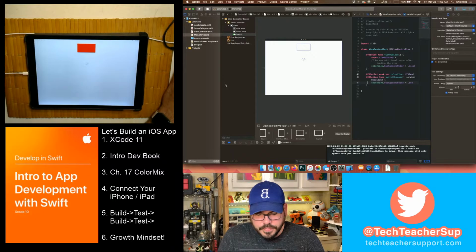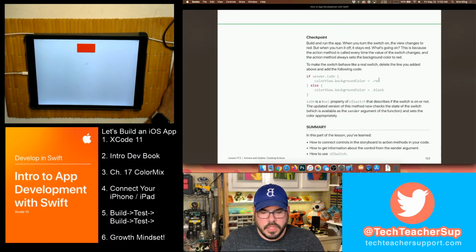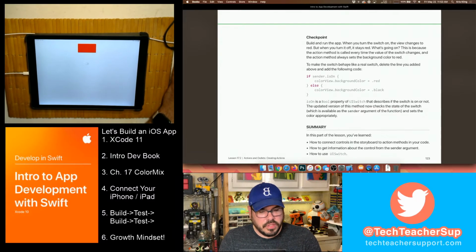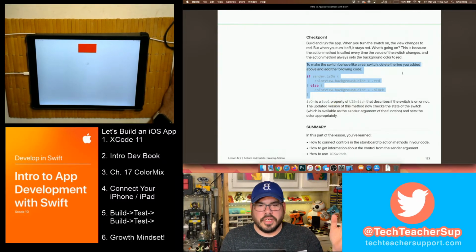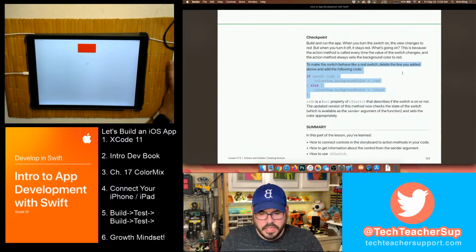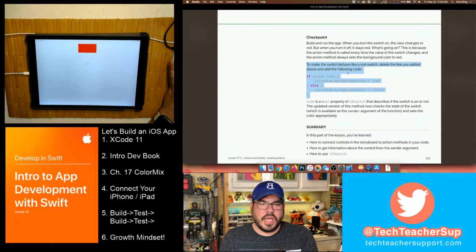Okay. So I'm going to go back to my book here. Let's pull this up. And it says, to make the switch behave like a real switch, delete the line you added and add the following code. So it's saying, I know you just wrote some code, but get rid of it and put this in instead. This is an if-else statement, and it explained this in more detail earlier in the book.